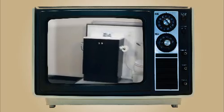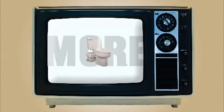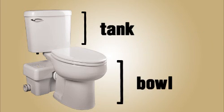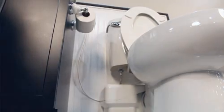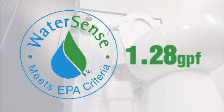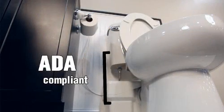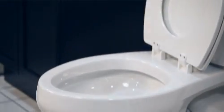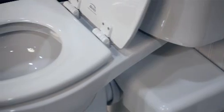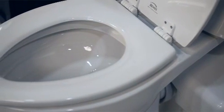We could stop the video right now and still feel pretty good about ourselves for selling such an awesome toilet. But there is so much more about the Ascent 2. The toilet portion is just that — a tank and a bowl. Granted, it's a really nice-looking toilet, and it meets the new WaterSense rating for high-efficiency water usage, only 1.28 gallons per flush. It also meets ADA height standards. Both the round and elongated bowl styles feature an improved design for one-flush operation. We've insulated the tank to reduce sweating in high humidity conditions, and we've already installed the flush valve kit and included the toilet seat as well.